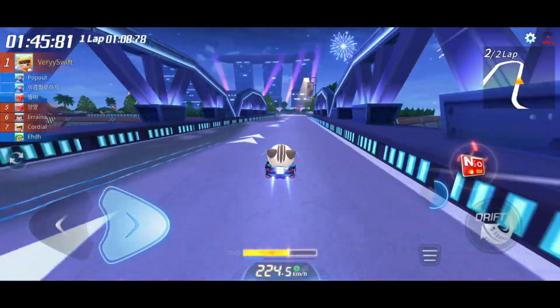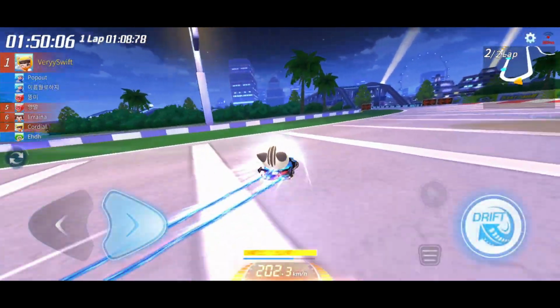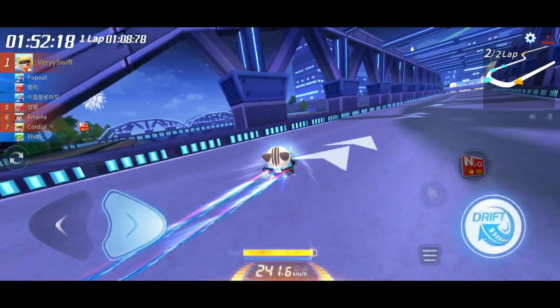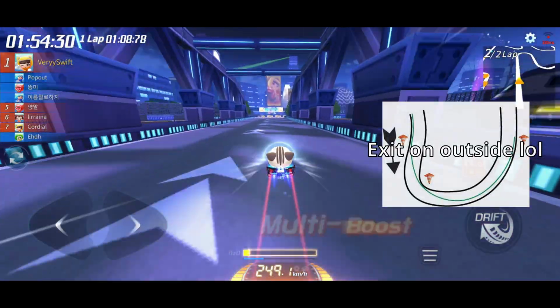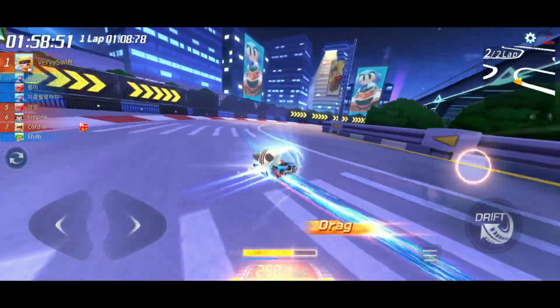You can see this one's kind of outside, inside, outside, but because of the decreasing angle, I can hug the inside, because as the corner progresses, it gets less steep.